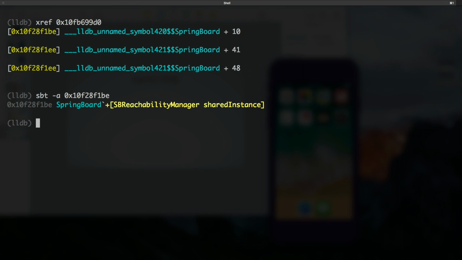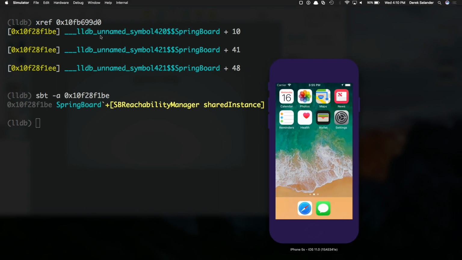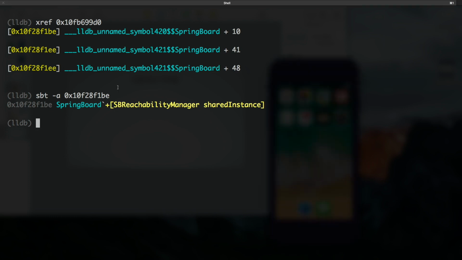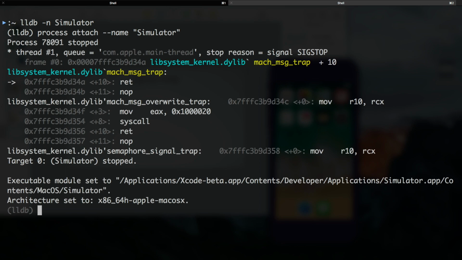Okay, I got distracted, so let's go after that doohickey, that carrier thing in the upper left corner. To do that, I'm actually going to do something kind of sneaky on you guys. LLDB simulator. I'm attaching the sim now, not SpringBoard. Both the simulator and the SpringBoard are now frozen, sig stopped. Okay? I'm going to use one of my favorite commands, search for an NS window.